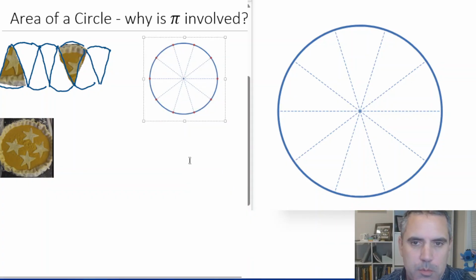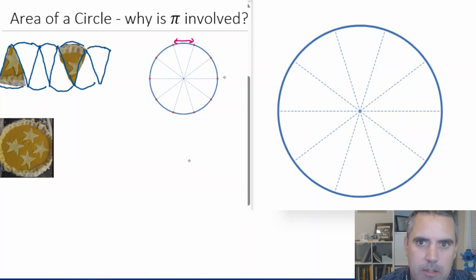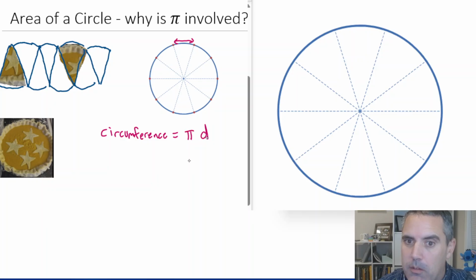This will be a relatively short video, but I've grabbed it, and all the way around this entire thing is 2 pi r. That's how we've defined it. So the circumference, that's where pi comes from. Pi comes from the fact that it's pi times the diameter. It is the special number that does that. It's the number we've discovered and measured a bunch.